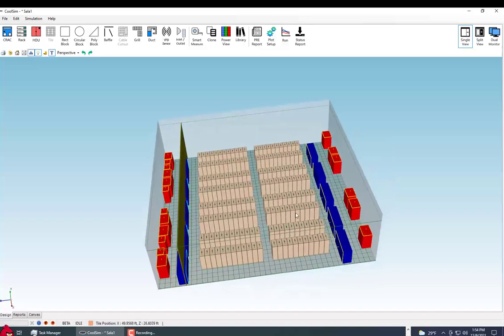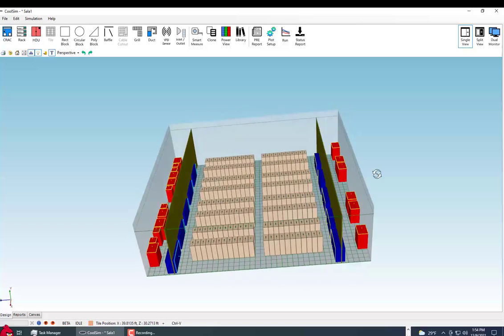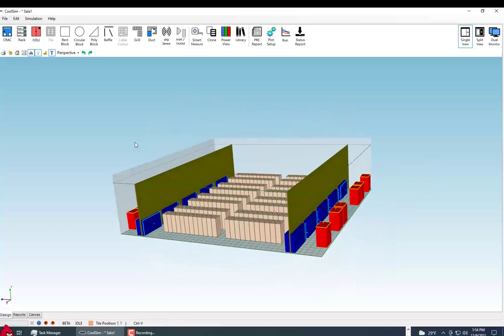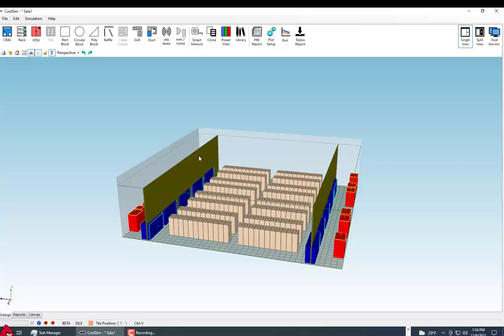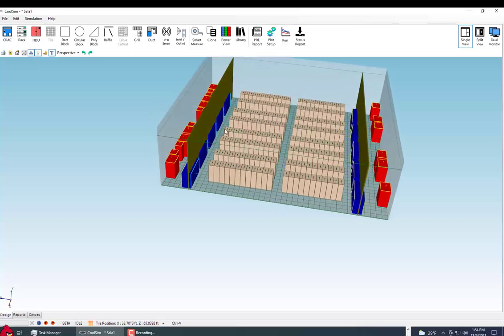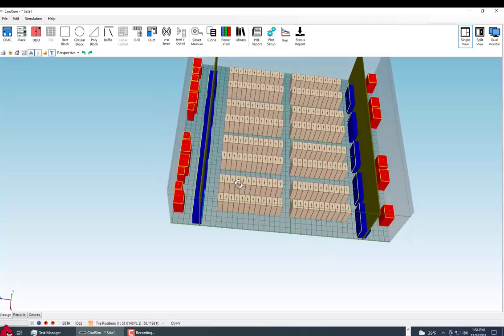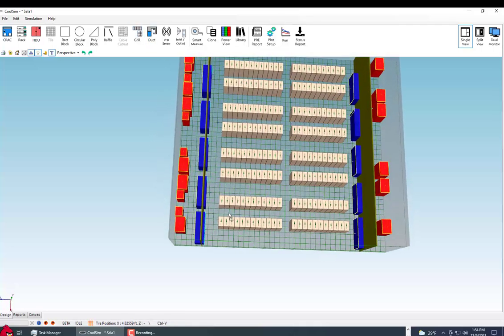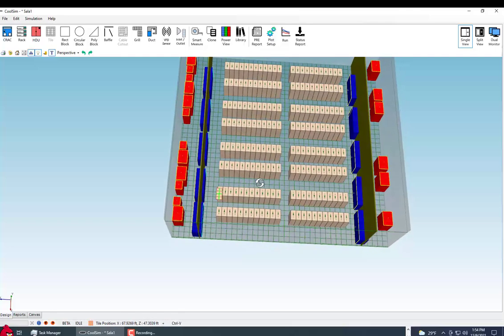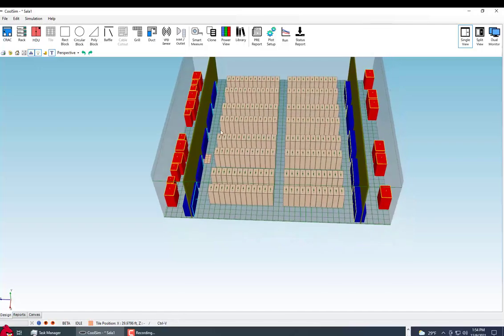Okay, and then if you want to take this, just Control C, Control V, put it on the other side. Now you've got one on the other side, and that simulation will run. Now we have to get the air to the room here and then back to the other side of the air handler. So I'm assuming you're going to do that through the ceiling. I don't know yet, but if you are, just bring in your grills and place them in the hot aisle here, and make the length of them long enough so that they will go the length of it. If you want to put containment around these, do it with baffles, and you should be on your way.